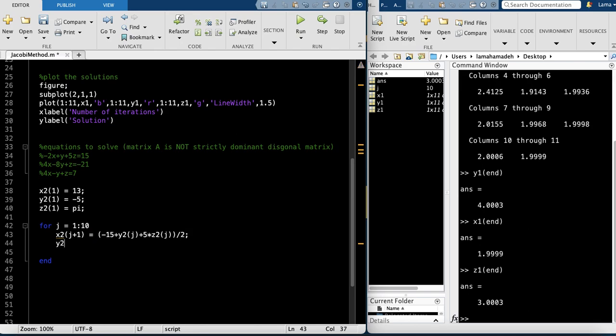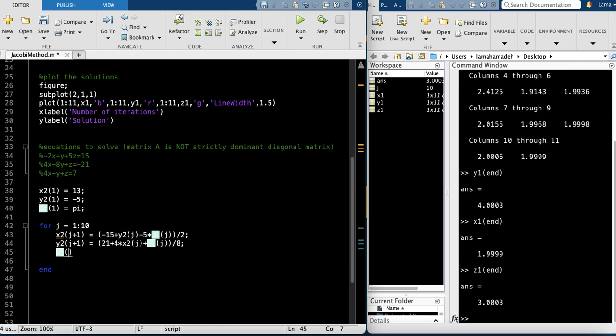This is y2, which is j plus 1. It's equal to 21 plus 4 times x2 j, and then plus z2 j, and I need to divide all of this by 8. So I'm solving y for the second equation. Let's solve z for the third equation.